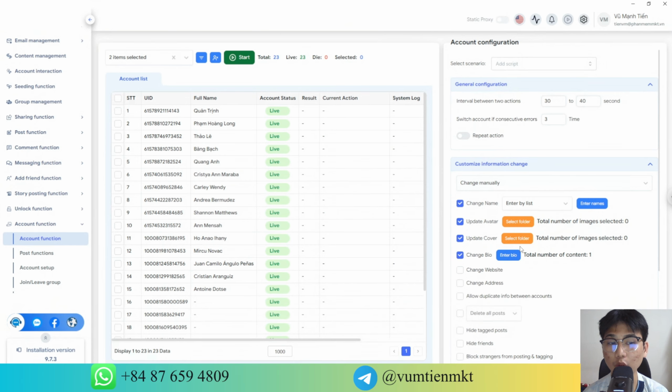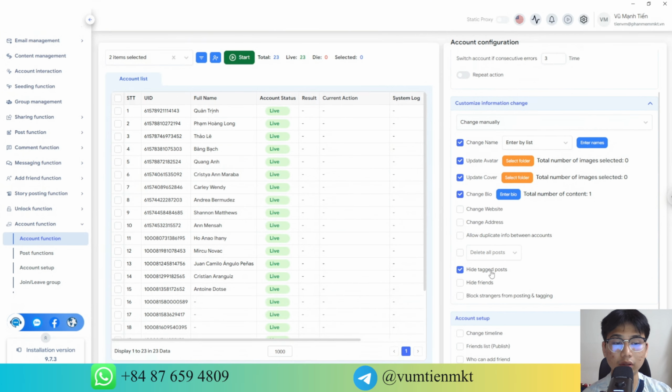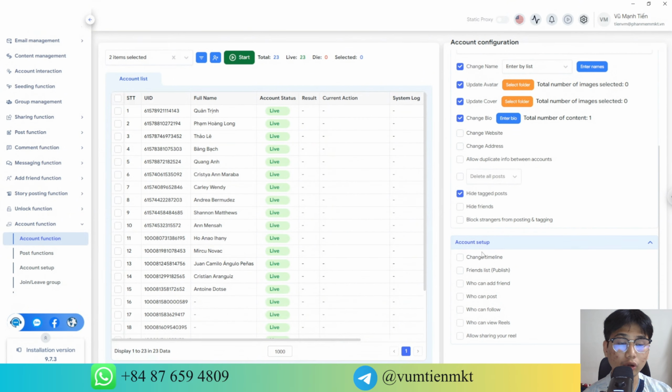Here, you can also switch your website or update your address, or you can hide all the tasks or posts or all your articles. But I recommend that you just hide those posts instead of deleting them, because if you delete all your posts, your account is very likely to be flagged for verification or get hit with error 282 and similar issues. Now, for example, you can also set up the account right away, like changing the thumbnail, updating the friend list, or transferring everything.